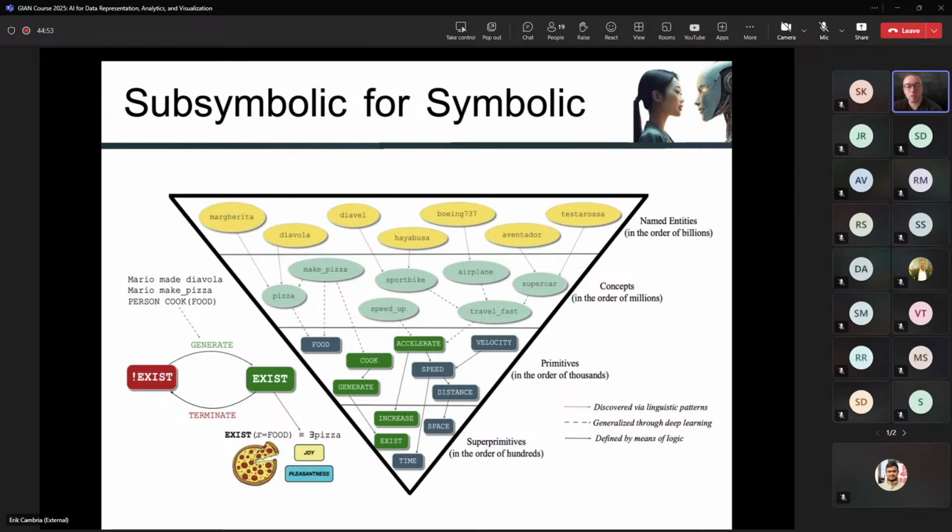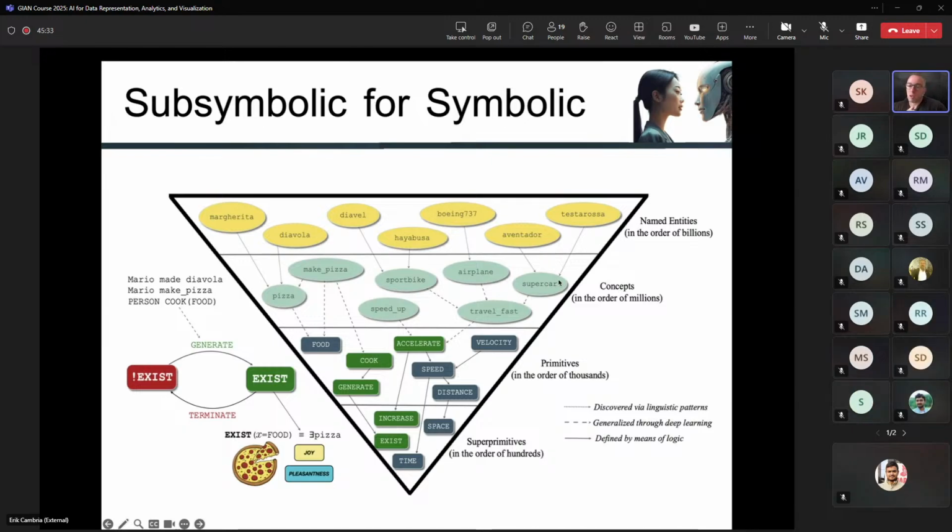And what's interesting here, again, is that if you want to do this for every possible word in English, this becomes a formidable task. But if you're only focusing on a few primitives and on a specific domain, then this becomes more doable. So we had in SenticNet 6, but also later on SenticNet 7 and 8, this hierarchical structure where you have named entities at the bottom layer of the pyramid. If you see this upside down, then these are linked to concepts.